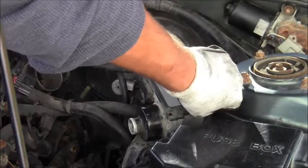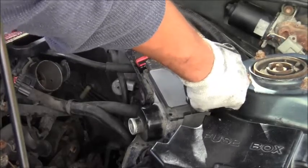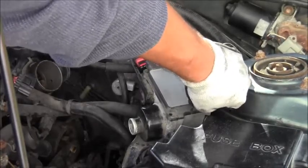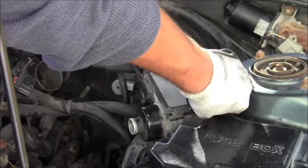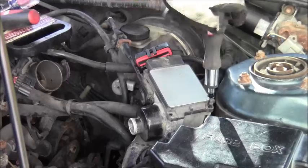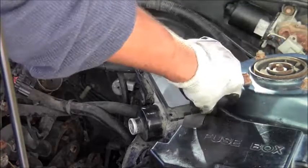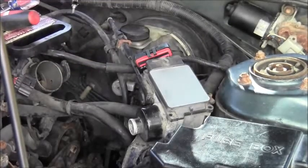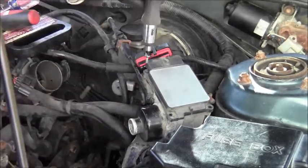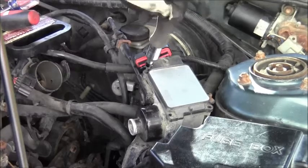You upgrade stuff, move things around, clean, go to work, do all kinds of stuff — that's like playing The Sims. And fixing the car can be rewarding too, if you really have to fix it. Or if I'm making this video, it's rewarding to make a video and show somebody what you've got to go through to take this off and put it back on.